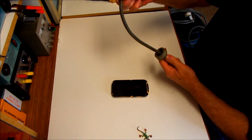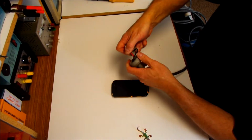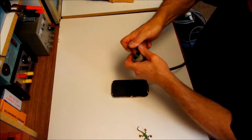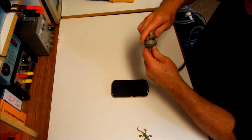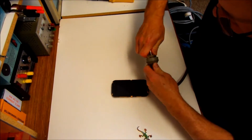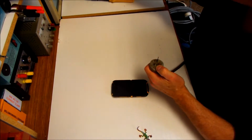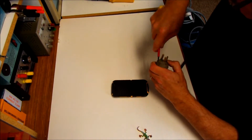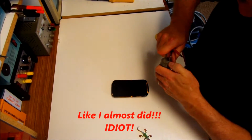And now I can slide up my shielding, but make sure, as you can see here, that that's just come out. So make sure that when you push it in, that they're all located properly in their correct areas. You may need a screwdriver to push them in, maybe. Depends how butch you're feeling at the time. Just don't stab yourself with a screwdriver, of course, because that really hurts.